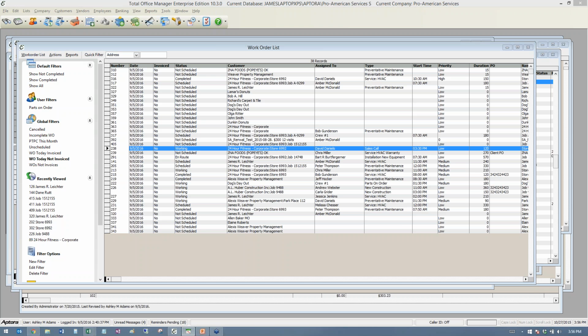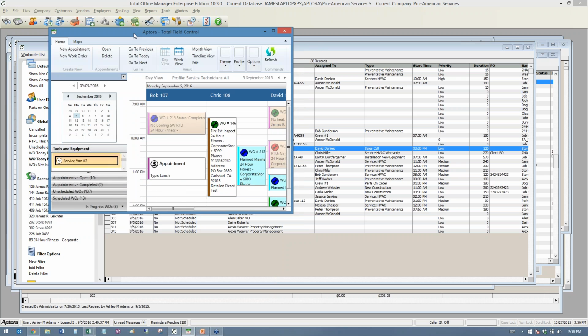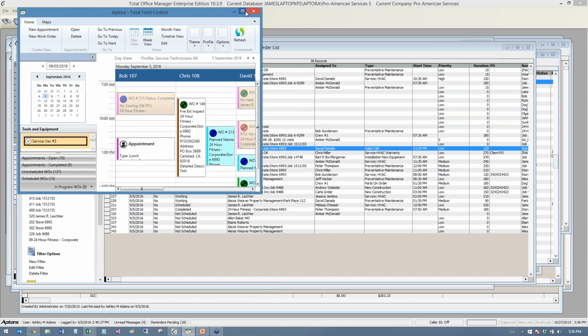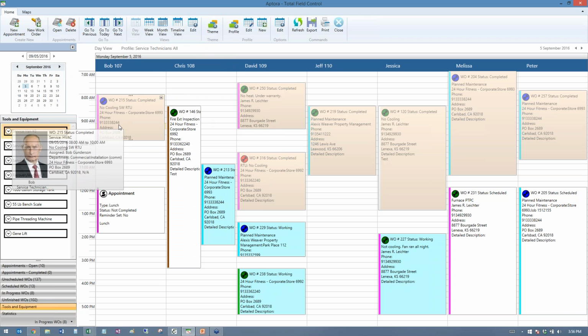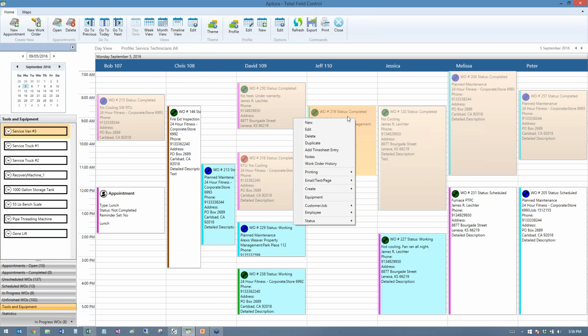So you could open up your schedule board, and I'm going to drag it back over here because it was on my second monitor. If you have a work order in here already, then you can right-click on the work order, and you can create a copy of the work order, or you can create duplicates of the work order, your choice. When you create a copy, it makes just one. So in this case, we'll want to create duplicate.